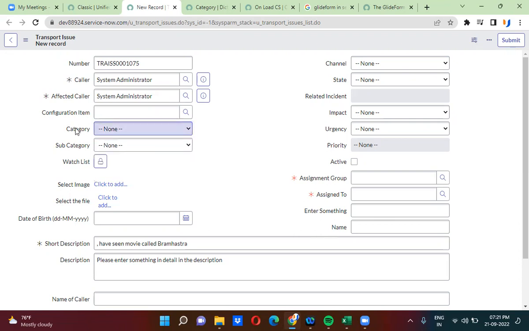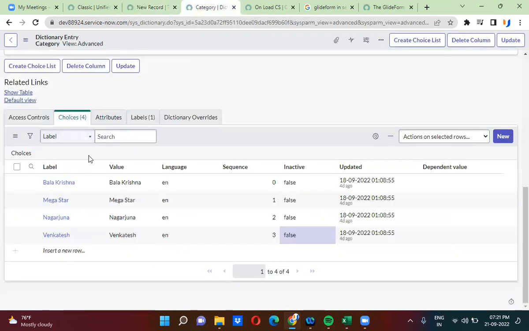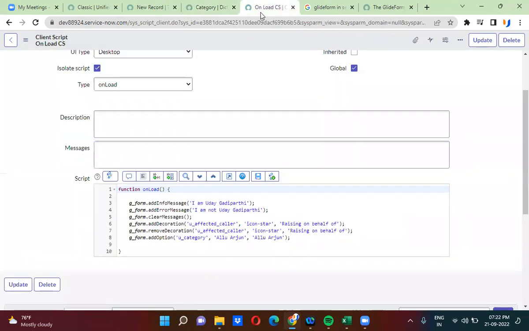In the category field we have choices. In the choices, labels are different, values are different. Is it clear or not? Okay, that is why I am passing Allu Arjun two times here. Hope this is clear.